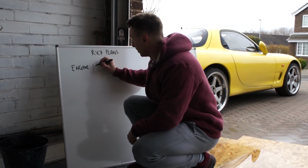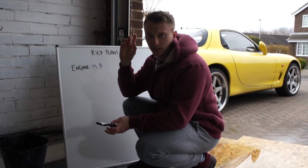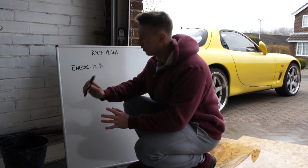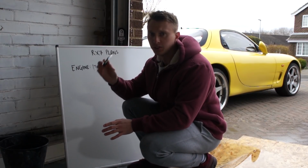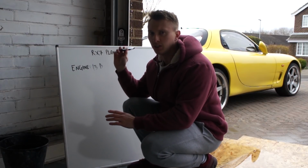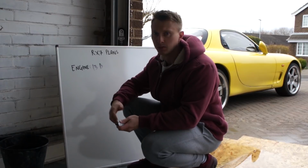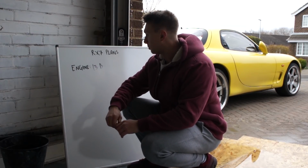It's going to be a 13B. Oh god. So the car which is damaged badly has a 13B street port in it. I've been told it runs okay, so the plan is to put that one in the yellow one. And I think we're going to mess around with the engine out of the yellow one, which is damaged. Obviously use it as a spare. Maybe try and bridge port it, but keep that as a spare anyway.